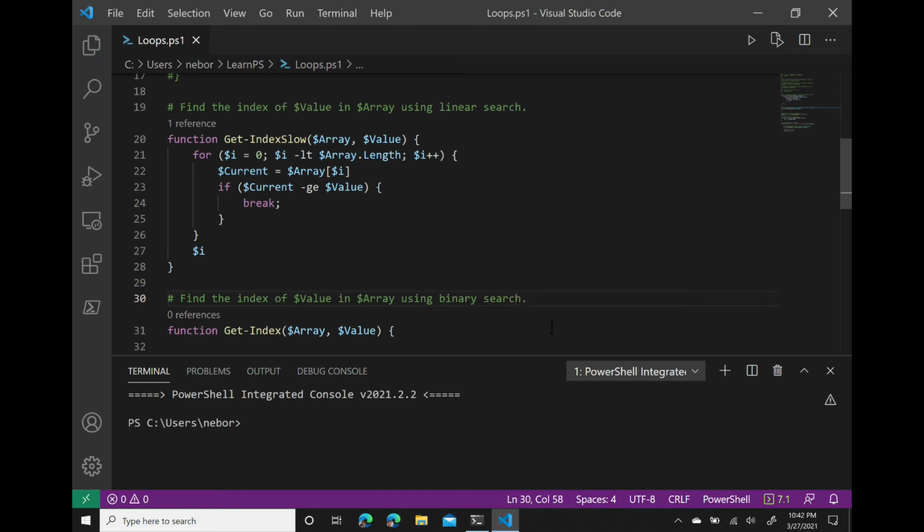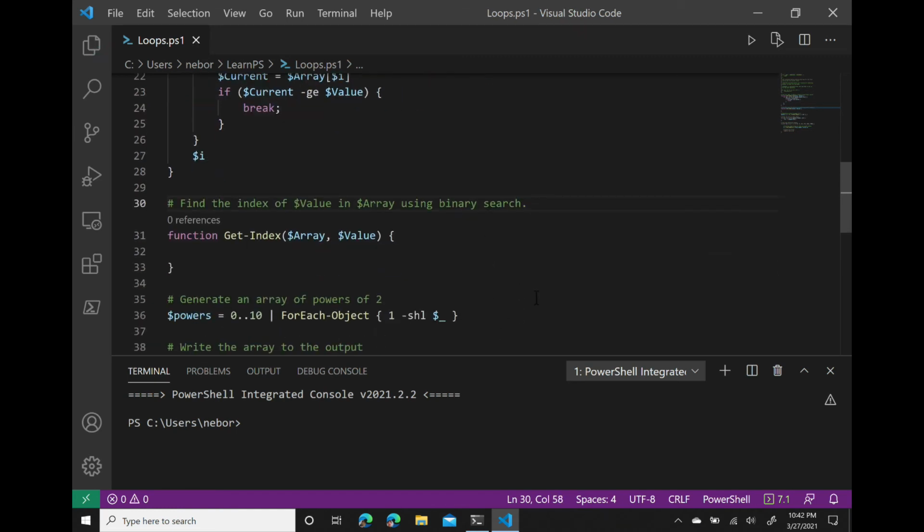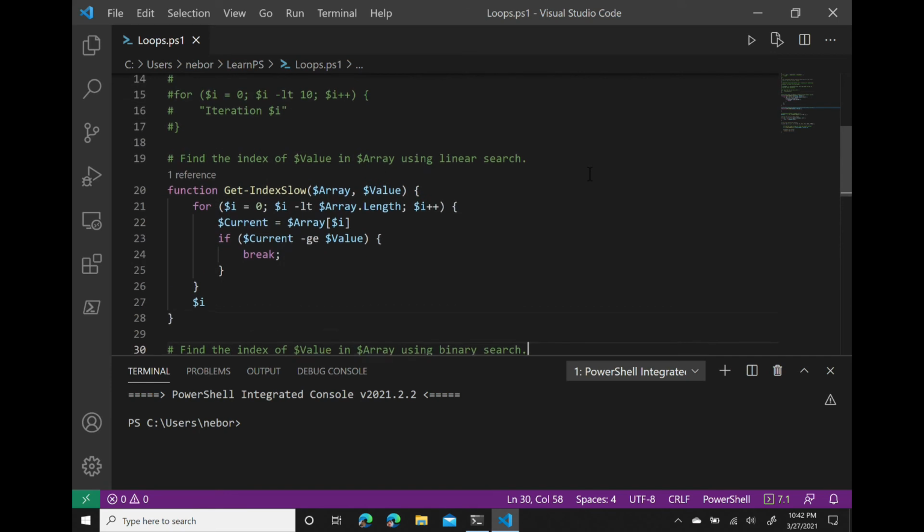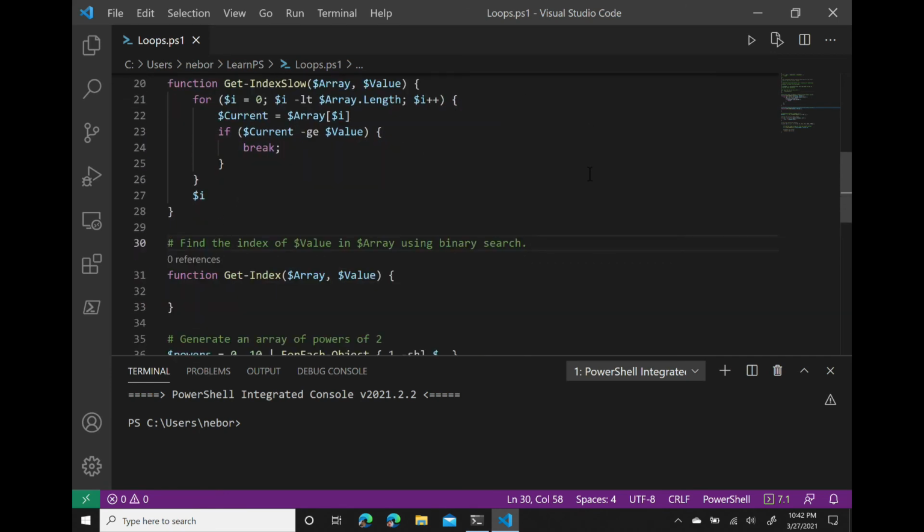In other words, it's going to subdivide the array in half each time. It's going to start in the middle and then look to see if we found the value, or if it's less than what we're looking for, we can split the array in half and look just in the first half. And then if it's less than the middle value of that subarray, we can split it again. So each time we go through, we can divide the array in half and reduce by half the number of things we have to look at. So this is a common algorithm.